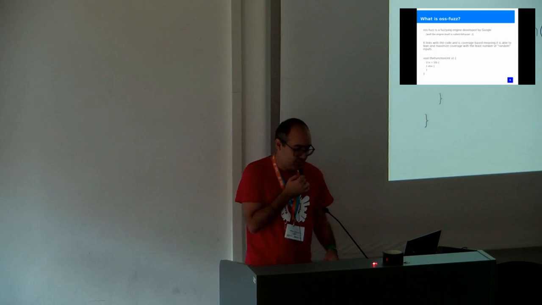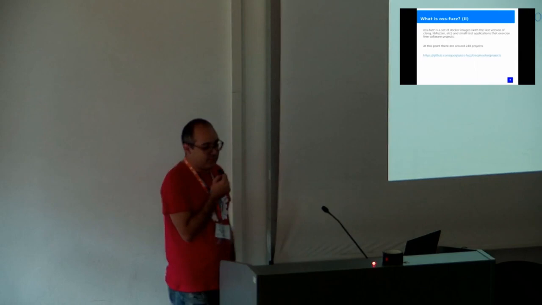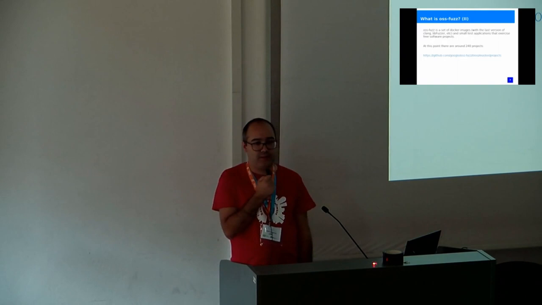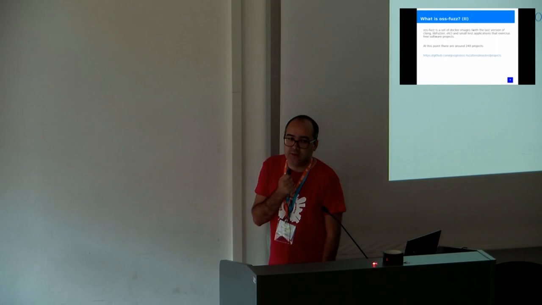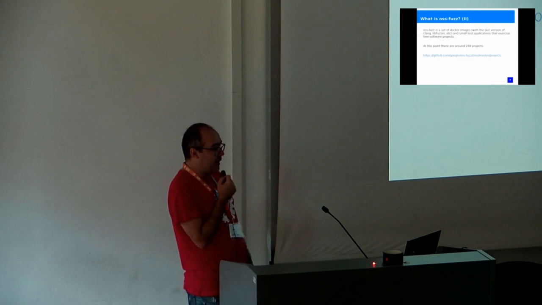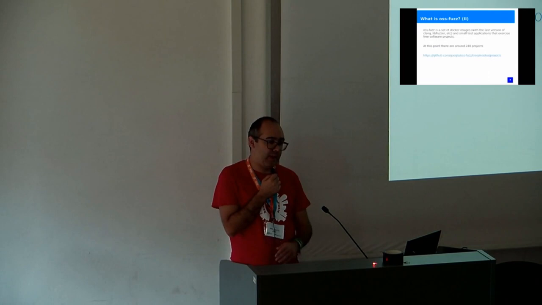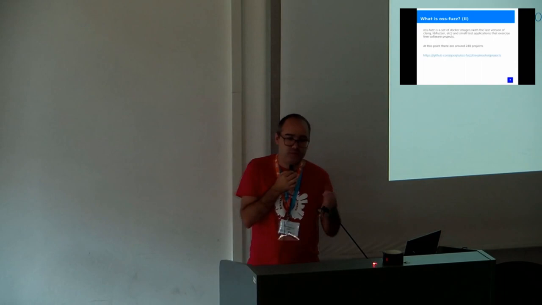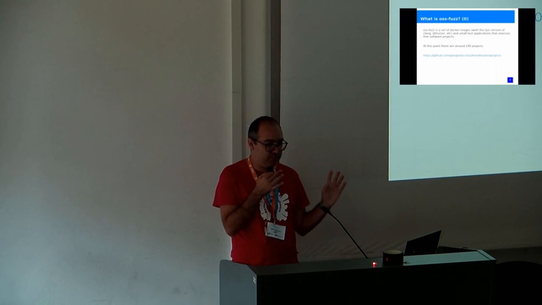So what is oss-fuzz number two? The problem with, for example, the sanitizers and Clang and whatever is that you really need the latest version because they are constantly improving. So sometimes if you want to run this in your distribution, it will either not work or be hard to set up, right? So they basically have a set of Docker images which are updated to the latest everything. So this way you just download the Docker images, run a command, and it will start fuzzing the project, and it's almost effortless, right?